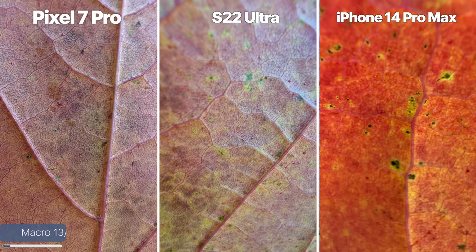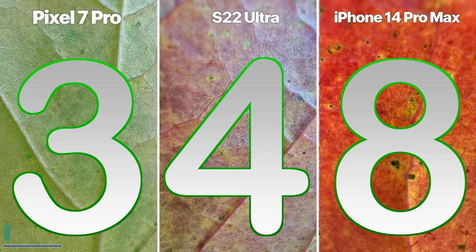Macro shots now — some very different photos between the cameras. The iPhone had better color, more reflecting the actual color of the leaf. The S22 Ultra did an okay job but is quite blurry around the edges. And the Pixel is surprisingly the best photo here — whilst taking the shots it looked like the Pixel was going to be the worst, so their AI processing must have something to do with it. It's sharp, clear, and the detail is incredible. A well-deserved point to the Pixel in this round.